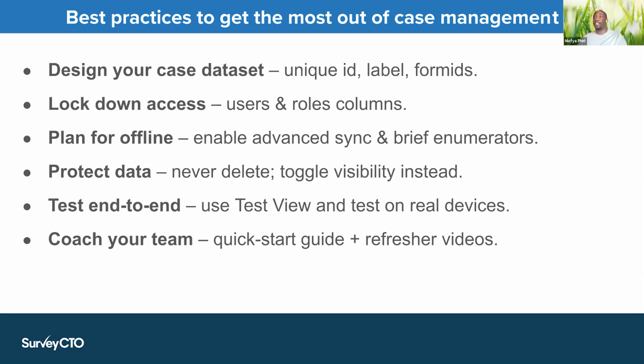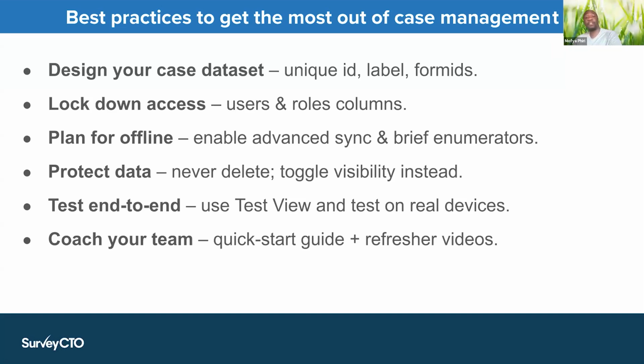The first one is around the design of your cases dataset, because this is the foundation. You need to make sure that each case is truly unique. It's got a unique case ID, and there are clear labels that enumerators are able to recognize when they are interacting with them. Then you also need to define your form IDs column to list the forms that are relevant for each particular case. And you can include any other details that are essential for your case management at this point.